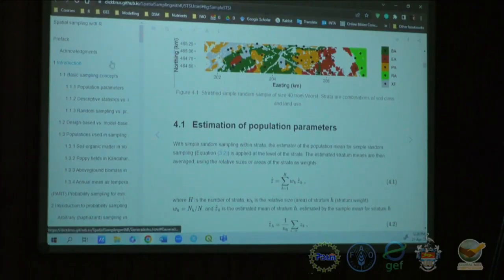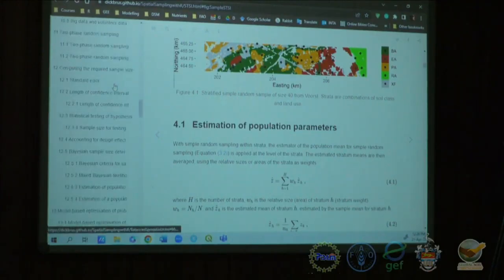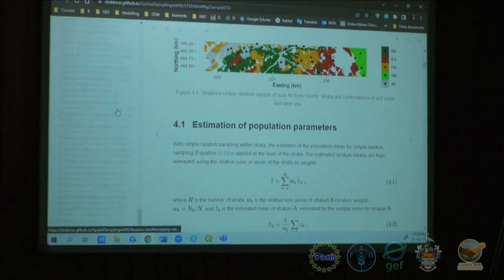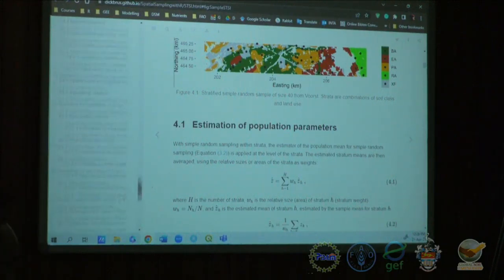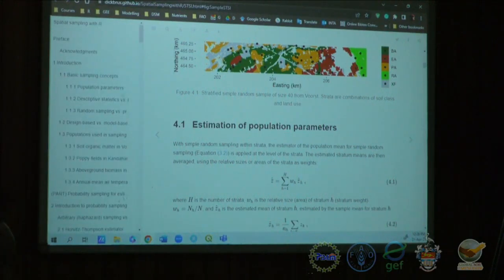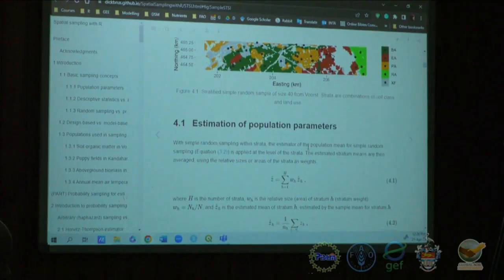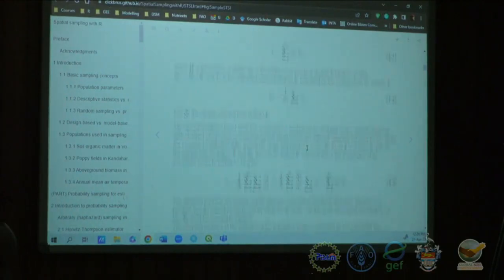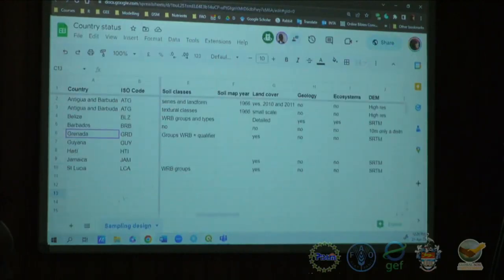It has, I don't know, hundreds of methods. But still, this method is one of the easiest to apply and very versatile because you can use it for mapping or for validation of the map. So here you have all this explanation. You can access this chapter.